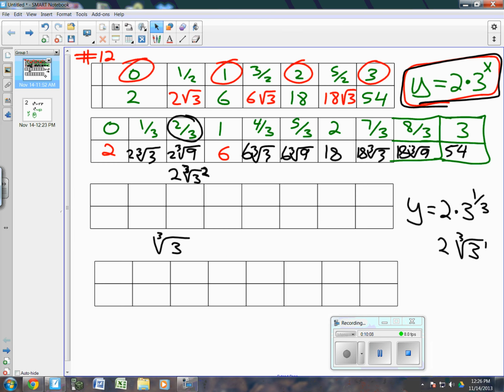So going back to this problem right here, we're just timesing by the square root of 3 each time, or the cube root of 3 each time. All right, you guys, I'm not going to say any more about that. I want you to go to the go part right there on problems like 15, 16, 17.